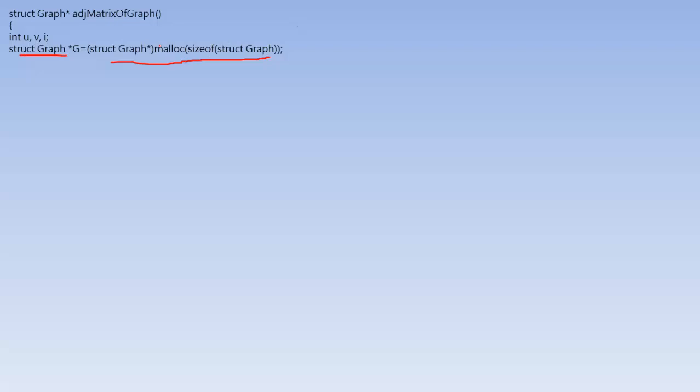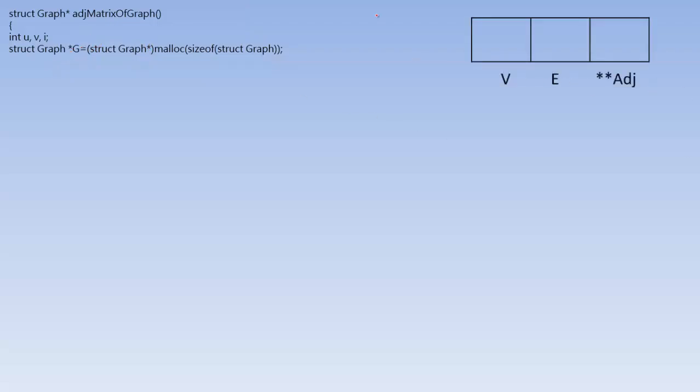This will allocate the memory required for one structure of graph, and it will return the pointer of the type struct graph, right? And that will be stored in G. So G is a pointer which stores the address of this structure. So now G is pointing to this structure, right?